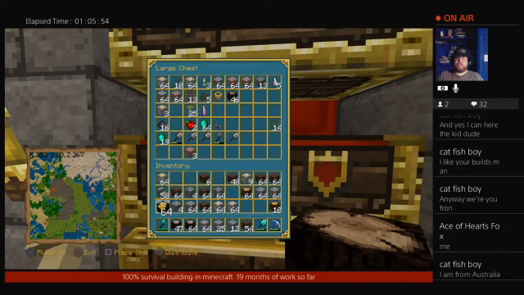Alright, good. What do we got? That's dark oak. I need dark oak in order to finish those pillars.